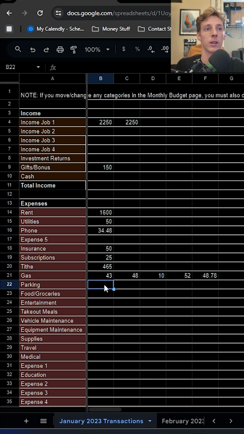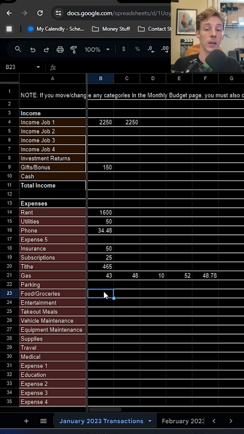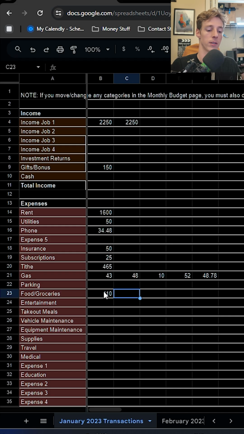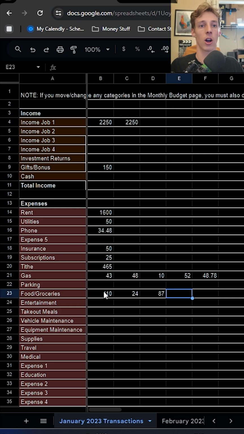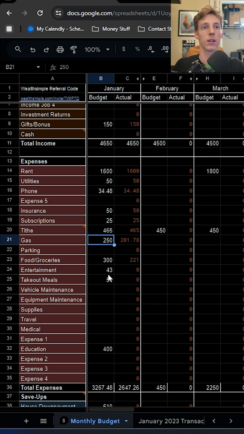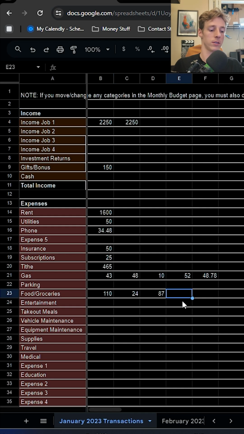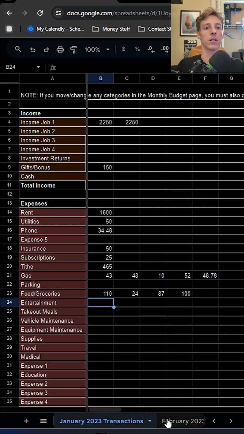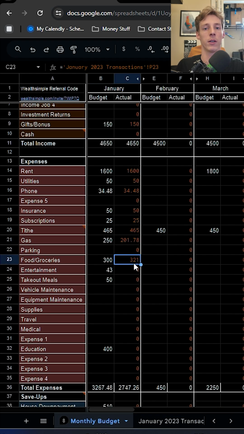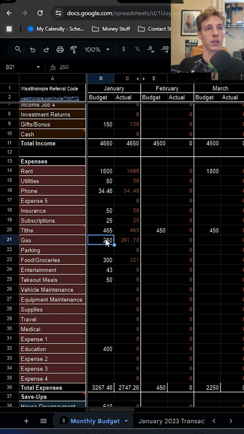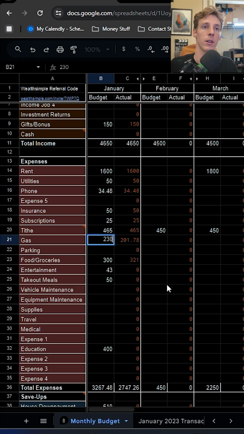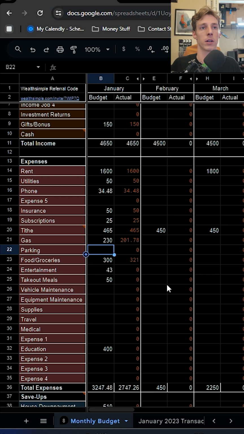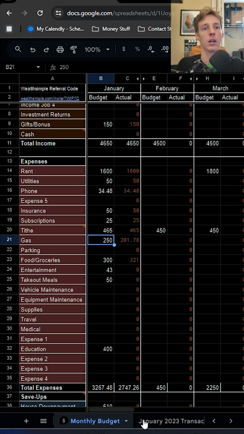Food and groceries. Now, I don't know who can get away with $300 of groceries, but maybe you can. You spend $110. You go back to the store for $24 of vegetables, and then you spend another $87 at Co-op, because Co-op's expensive, and you got 221. Let's see. Oh, we got another one. We got to go back for another $100. Now we're at 321. So I've decided to spend some more money on my food. So what I'm going to do is take money out of my gas. Actually, wait, I'm not going to do that yet. So we're still at 250, 300.